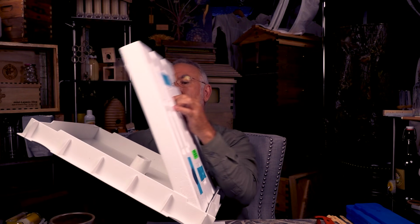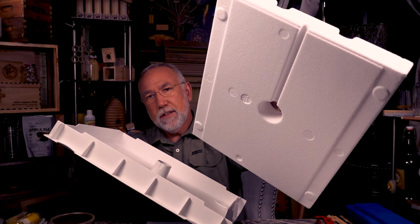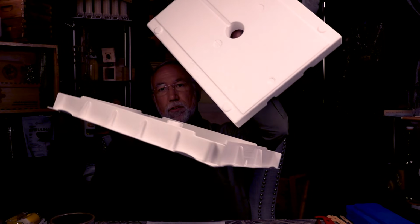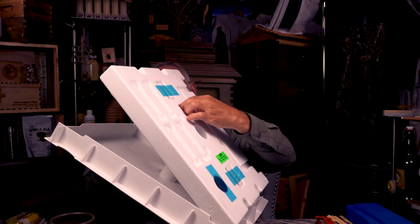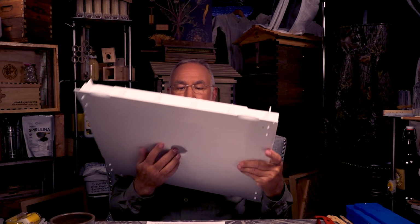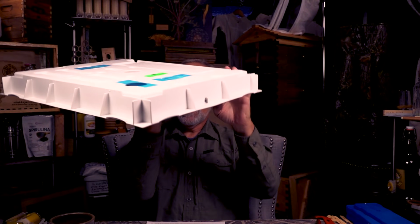But if you look underneath of it, you can see the groove. That groove is what makes that an upper entrance. So turn this way, see how it's solid this way? And here's the hole. When you turn it this way, it is not an upper entrance. So you have the choice. No matter what school of thought you follow, if you want an upper entrance, you just flip this around that way and it's got a channel. They go up through this hole on the bottom, right through, and out to the outside.